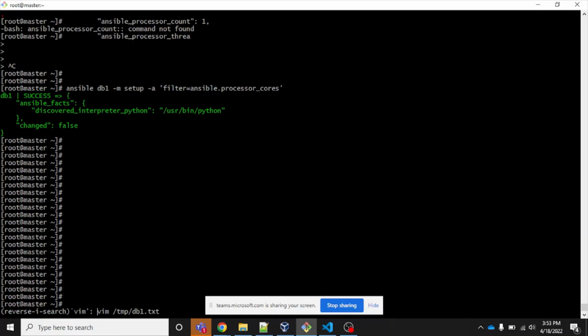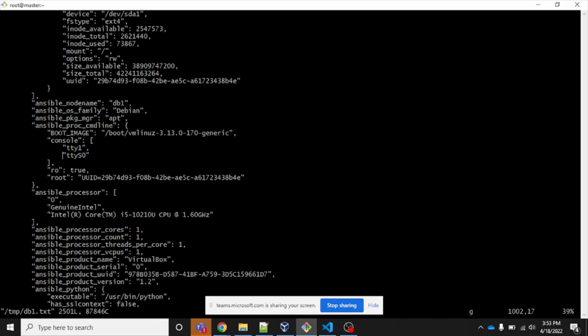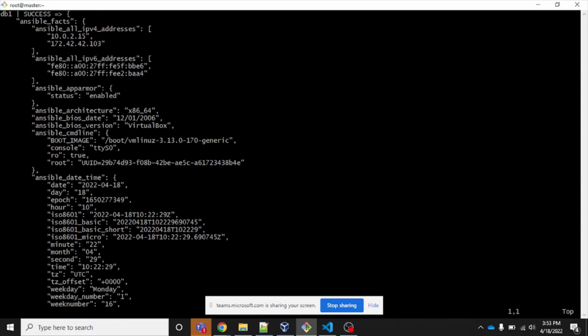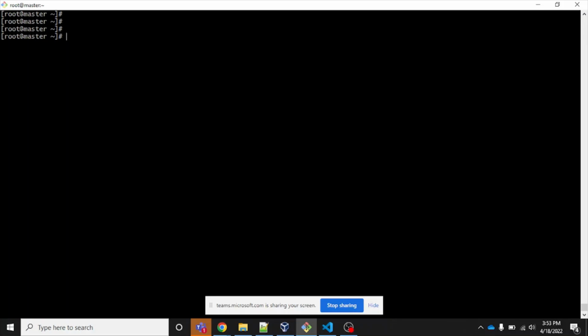Maybe I will go with the Vim file again here. Yeah, I think we have to use this one, ansible_facts. Yeah, I think now I remember. One second. So this is our actual command, ansible_facts dot. You can remove this ansible. I think now you can try with this. I think now it should work.